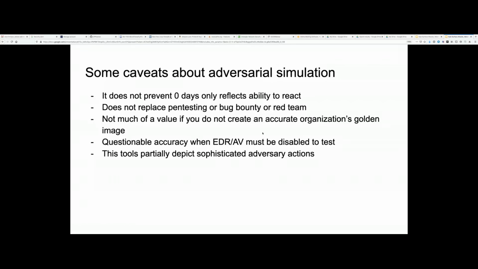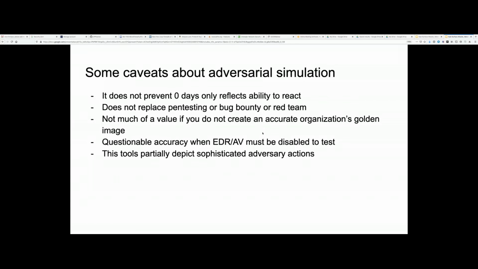And of course, remember this: many times, if you turn off your EDR or AV, it becomes a question of accuracy, how accurate this is. I'm sure many of you have heard the words golden image and said, well, my golden image has CrowdStrike, or it has Cylance, or it has Carbon Black.